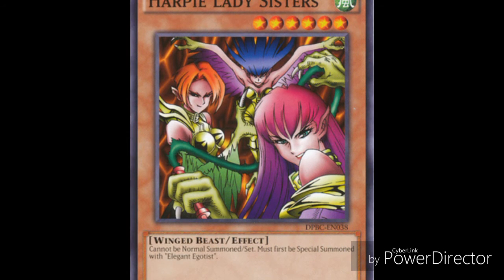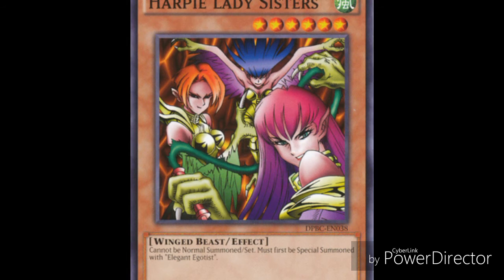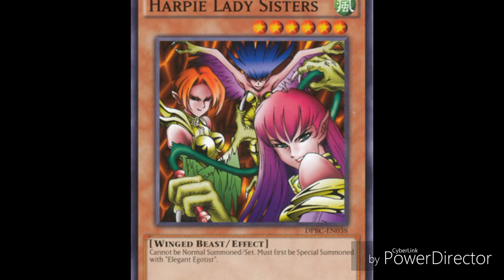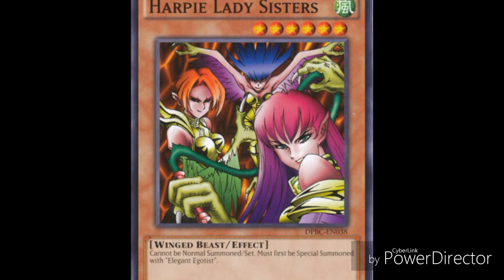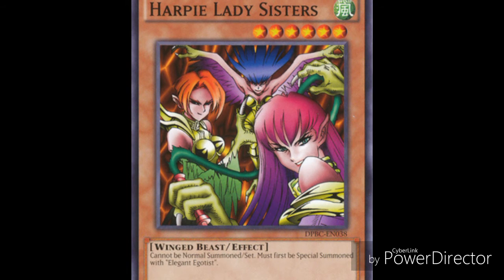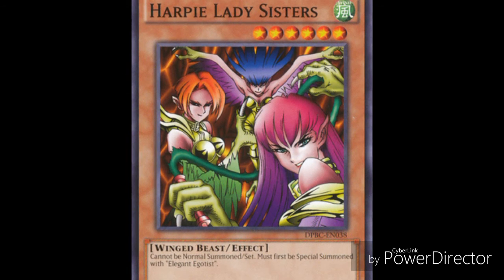Back when it first came out, this card was super good. Seeing your opponent drop Harpie Lady Sisters on you was just like a slap in the face because, you know, although they could get around it really easily, if they had Triangle Ecstasy Spark in their hand, you were just pretty much done.